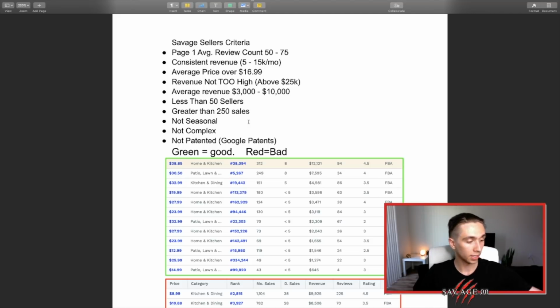Maybe what do I have next? Something like this. Perfect Amazon FBA product, right? So it's a carabiner, but it has a knife on it and like a saw, right? That's like an Amazon FBA product. So it's light, it's small, it's cheap, has a little compass on it. That is a good Amazon FBA product. It's not too complex, right? There's not really a lot of moving parts. You don't plug it in. Something like this, that's like ideal, but also not too basic. Don't sell a pen, okay? Go to CVS, get yourself a pen for $1.